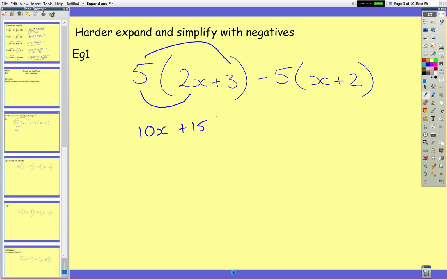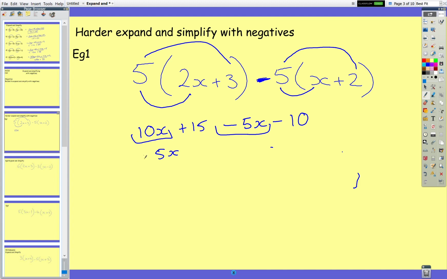Now, this is where you're going to go wrong, if anywhere. We've got minus 5 times x, which gives me negative 5x. And then we've got 5 times 2, which obviously gives me 10. We've got a minus here and a plus there. So we think of a little battle going on between the two, if you want to think of it like that. And the minus always wins between a minus and a positive. So here we've got 5x, because 10x minus 5x gives me 5x.